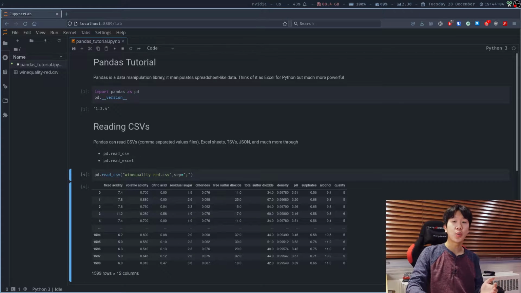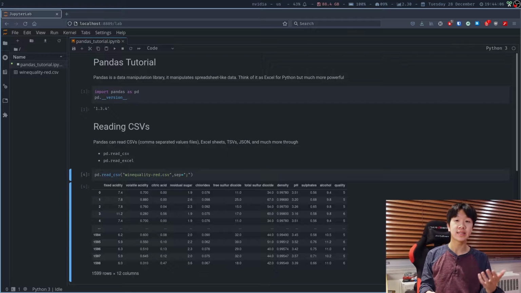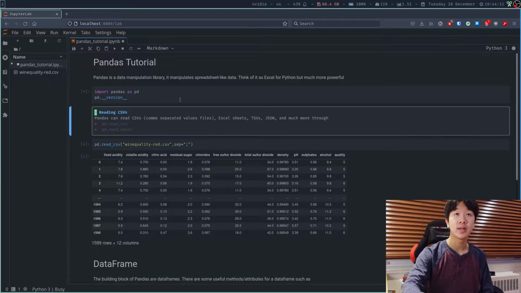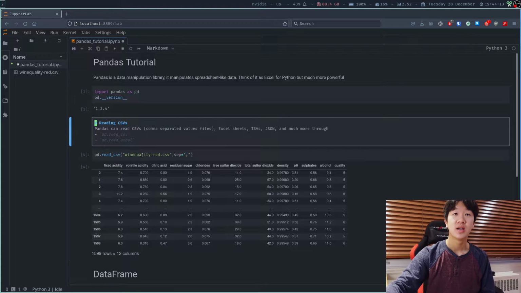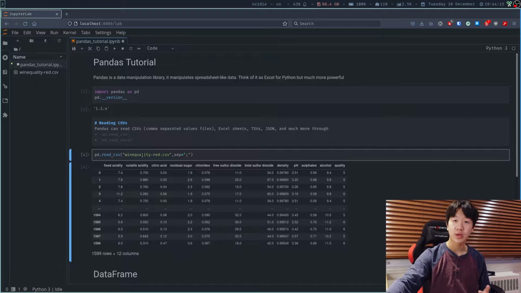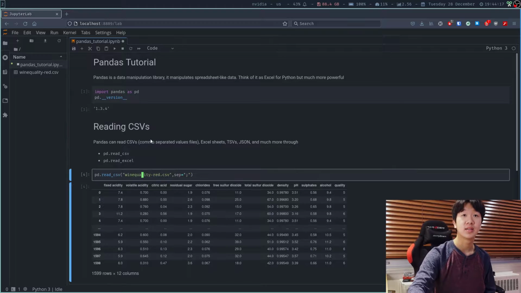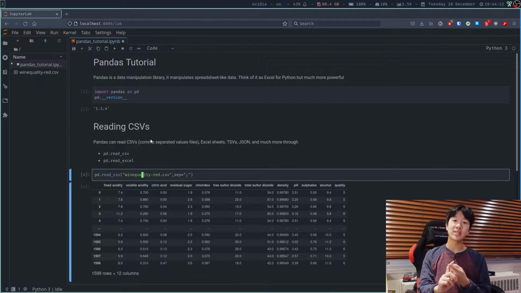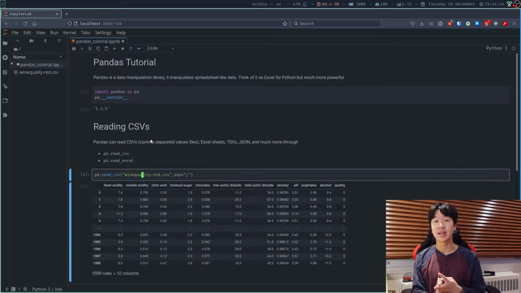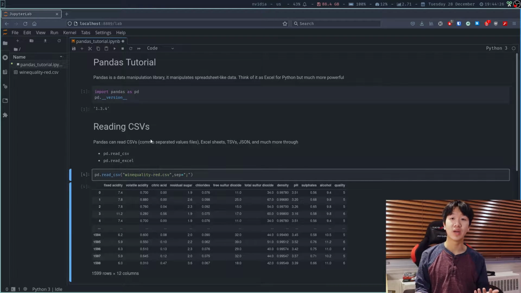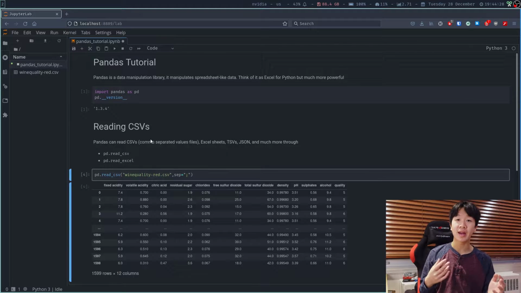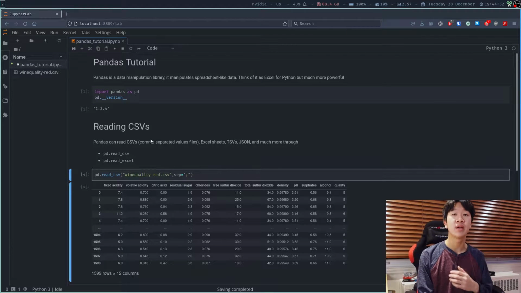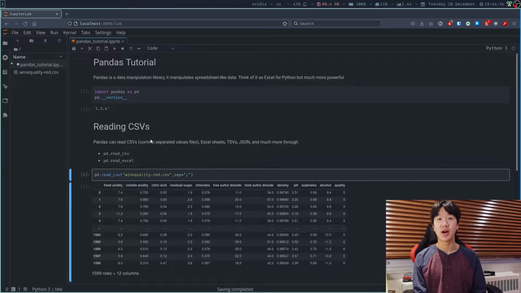So currently I just opened Jupyter Lab because it's going to be easier to demonstrate Pandas for you. As you can see here, if I run this, it just shows what the cell is, and we're first going to cover how we can read files in Pandas. There's two main functions you can use, which is read_csv and read_excel. read_csv will read from a CSV or just from anything separated by a delimiter. read_excel is made specifically for Excel files.